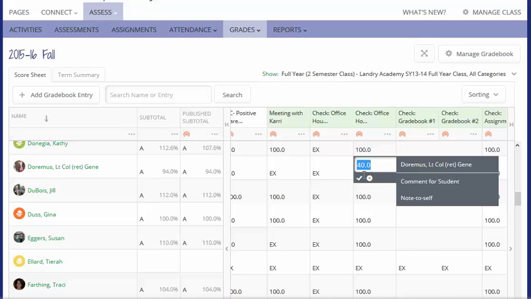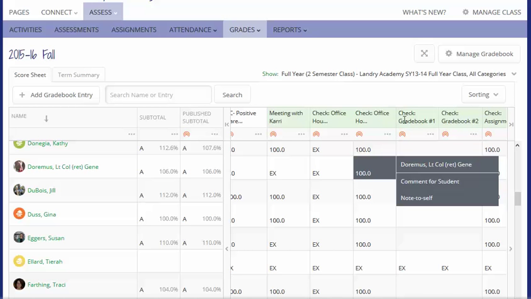So if I want to exempt this one, I could put a check mark here, and you'll see that his score went up pretty dramatically. Now, this one was actually 100. I put the 40 in there so you could see what happens. Putting 100 and exempting it does the same thing, but you would do this for each category.